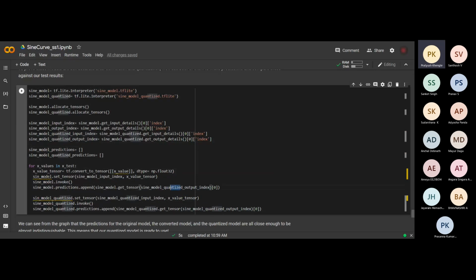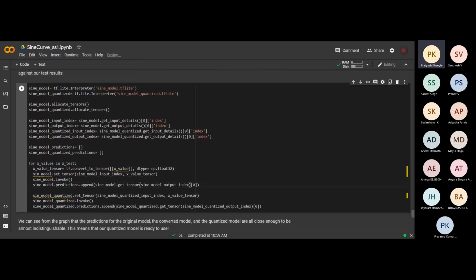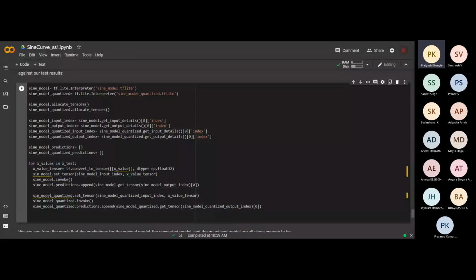We made a mistake here, guys. We don't want the quantized value. That's fine, I guess. Now we can just plot the graph and test our results. But before that, we'll clear all the previous graphs using plt.clf.